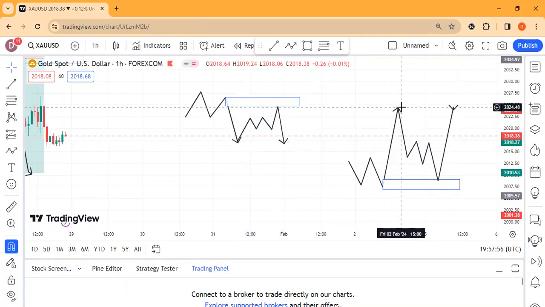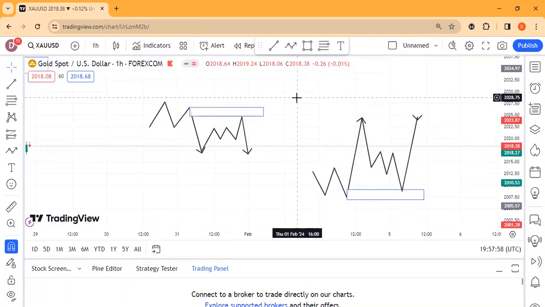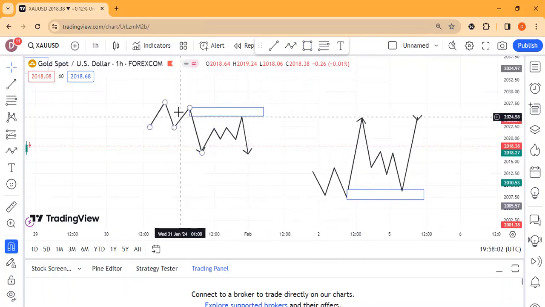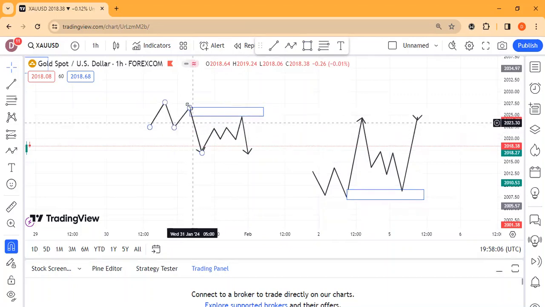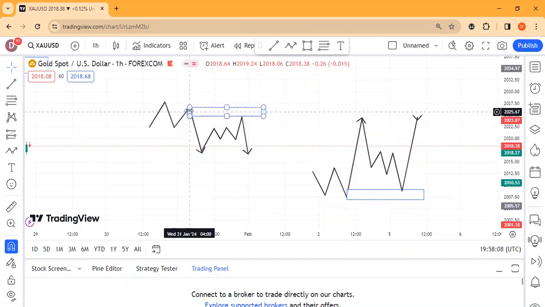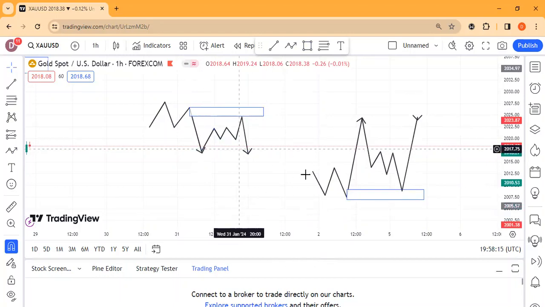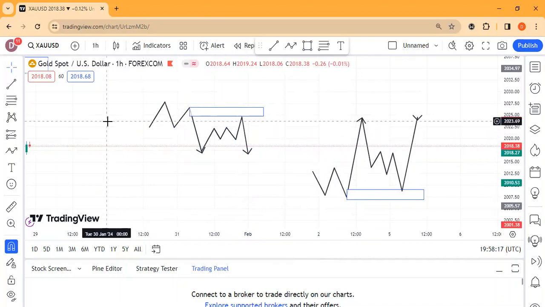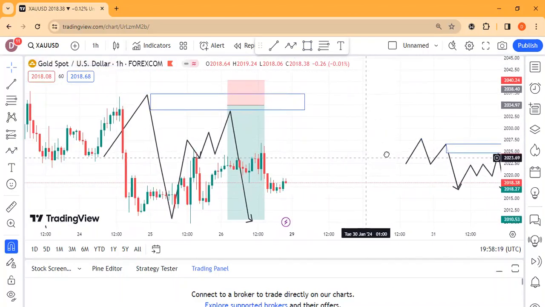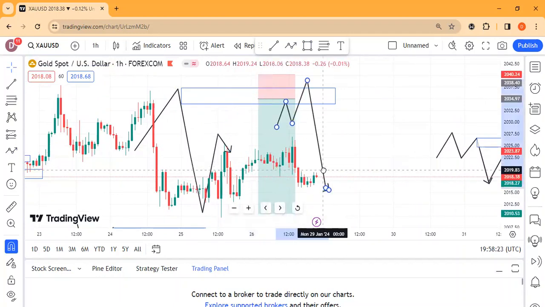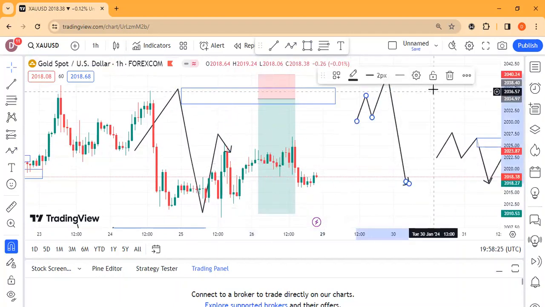So it depends on how long the move is, the distance that the candle covers to break the structure, really. So this is what I just want you to understand about demand and supply on the 1 hour time frame. Now let's go to a similar thing that happened this particular week. Let's delete this one.